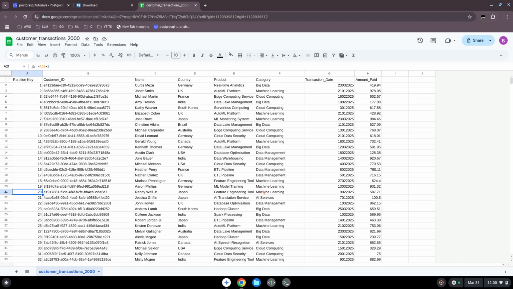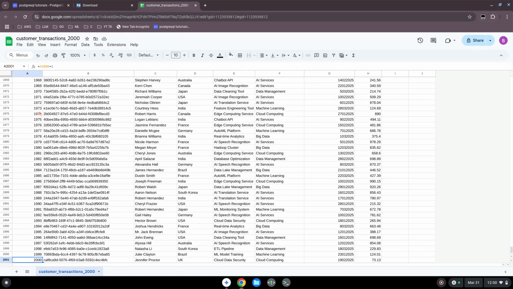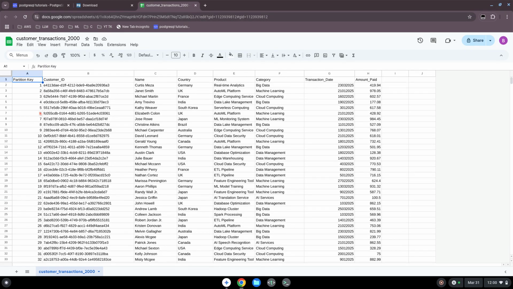And why do we use a query language now? Mostly, as you can see here, this file, how much we have here, 2,000 entries, but that's actually nothing compared with huge data warehouses or huge data files. Usually you have so much data, especially now where you can collect them easily as a company. So you have a huge amount of data, a huge amount of sources where they come from, and you have to first structure them, like here in a table format, and then you want to query them.